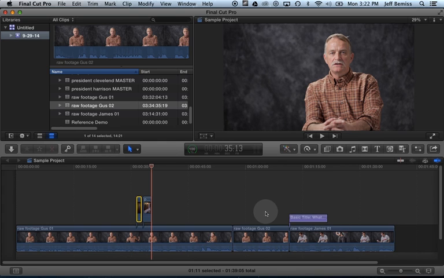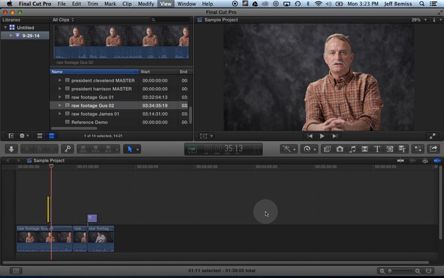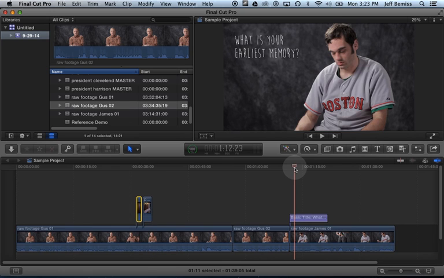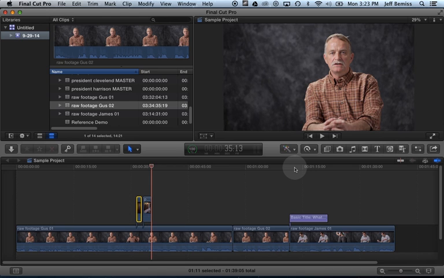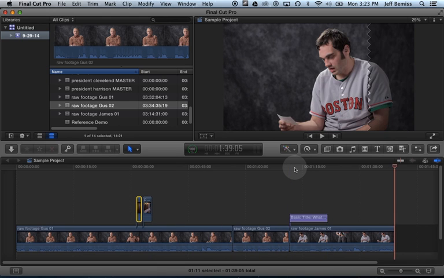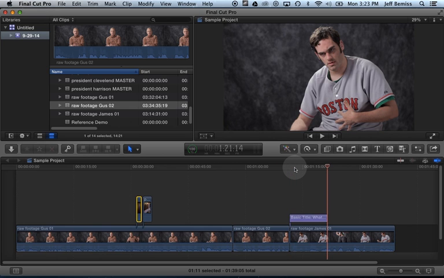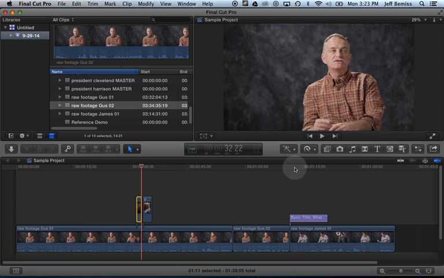Okay, I like to use the keyboard shortcuts. Command plus takes you in, Command minus takes you out, and then of course Shift Z sizes to fit. That's really handy. Okay, one bonus tip for navigating around your timeline. If you hit the up and down arrow keys, you'll find that it takes you to the next or previous edit point, whether those edits occur in the primary storyline or on a connected clip. That's really handy for navigating around really quickly and getting to that edit point fast.